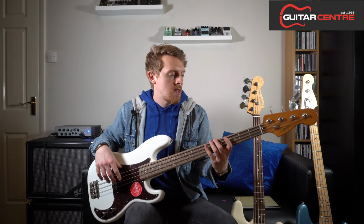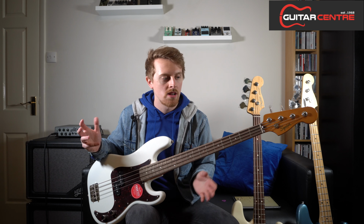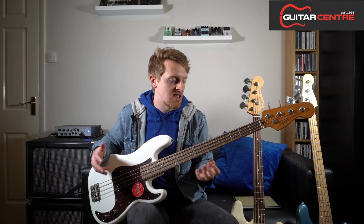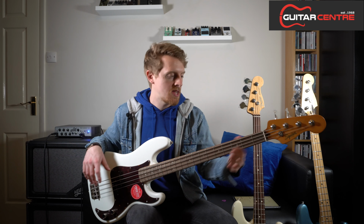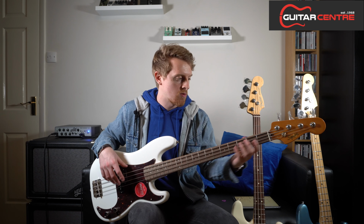Those are the specs of the bass, but I want to also go through and give you an idea of the necks on each, because I think that's probably the most important thing about a bass. With the Squier, we are getting a modern C shape, is what they say, which is why, as I said earlier, I don't really feel like the CV range are vintage design instruments. They have heritage elements of the vintage instruments, but they're not really designed to be vintage style like, say, the original series by Fender. So this neck profile is more P-bass than jazz, of course, but it's a lot slimmer than a number of P-bass profiles.